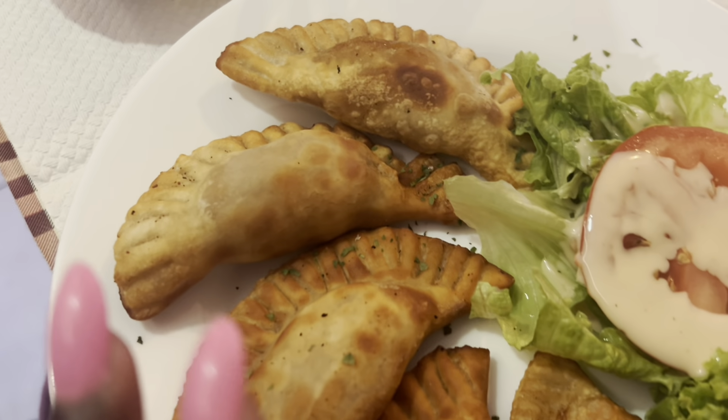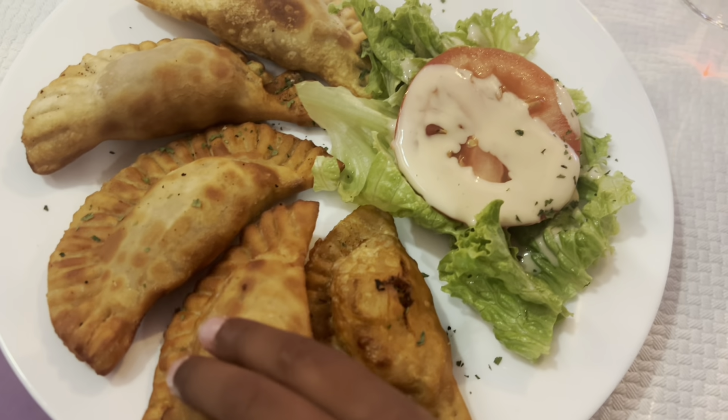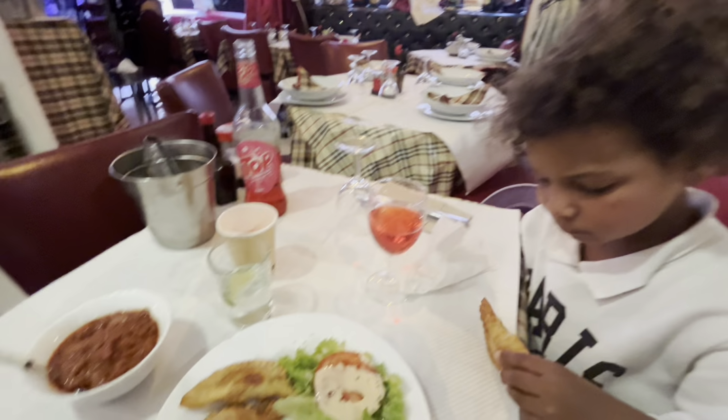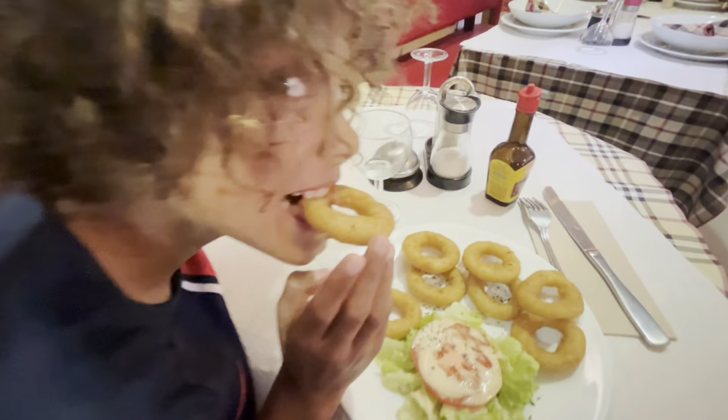We got calamari. We got some tuna, beignet tuna. Some sauce for it. Ooh, we eating like kings, baby. So you guys should dip it in the tomato sauce, baby. Where they gonna bring some?